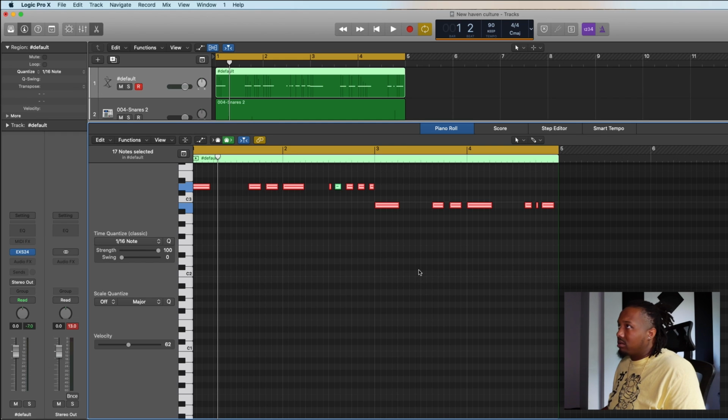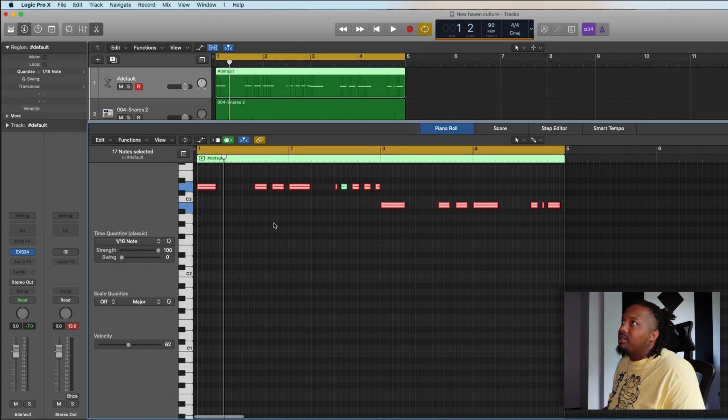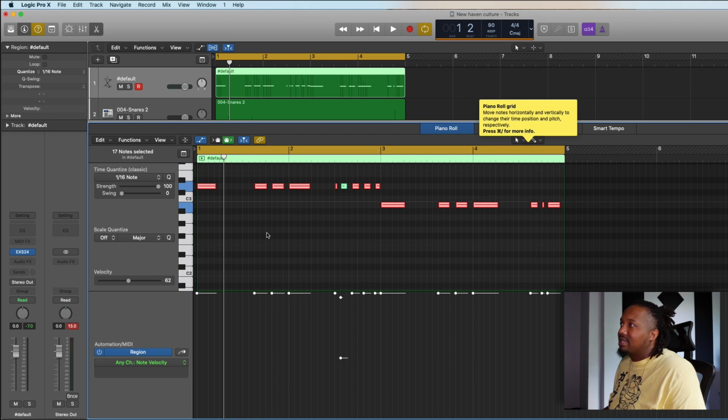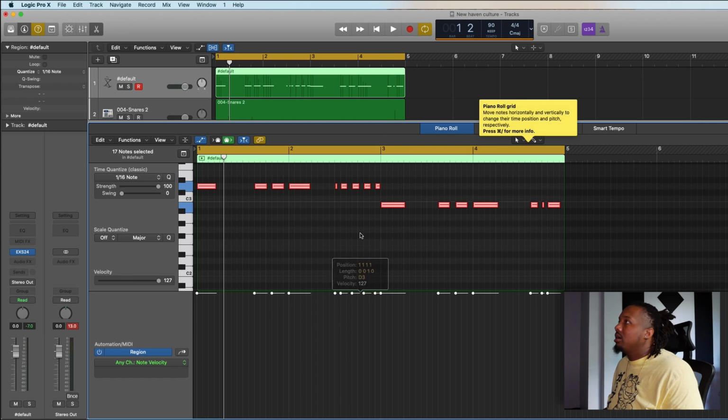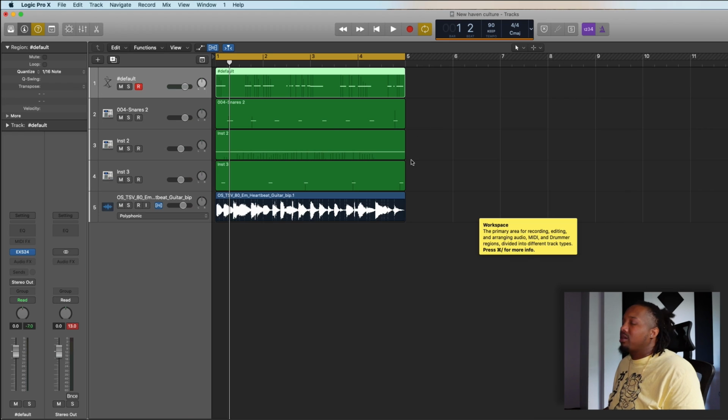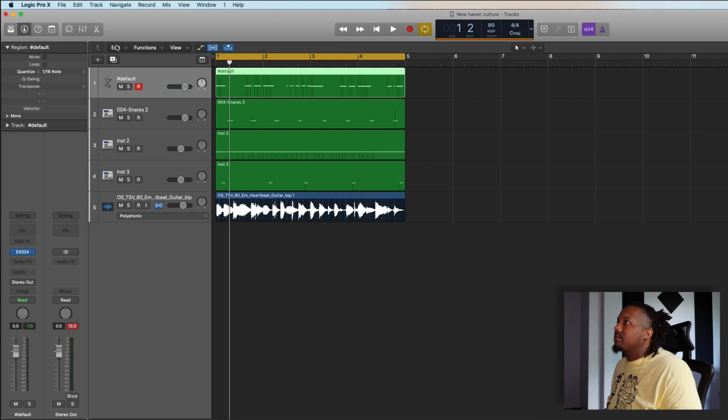Once you do that, all right, this right here, let me turn this on here so you guys can see what the name is. This right here is your automation. You want to click on this automation. Automation is going to help you out with velocity. So you're going to take this here. You see how I have this little green, everything else is red. Make sure all your drums is red because that's how hard they're actually going to hit. Alright, so you want to slide the parameters up here and make sure that's there. We're going to turn this back off and we're just going to take a listen.